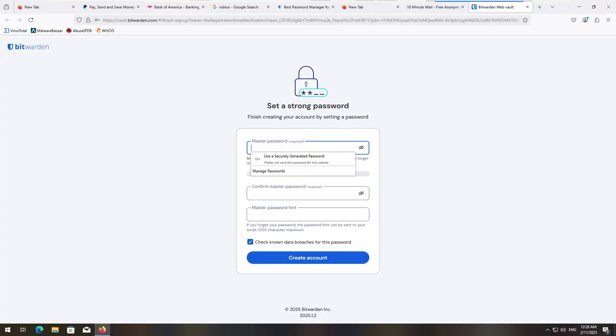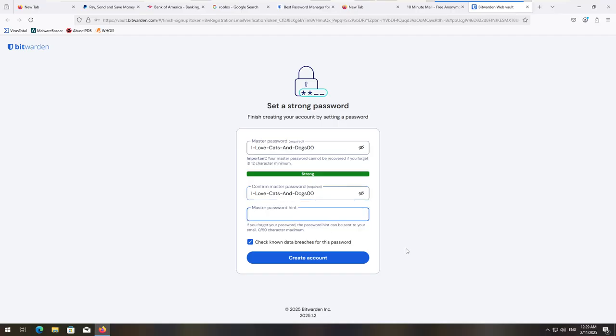I would say put 5 to 6 words and put dashes in between them. So what do I mean by that? Well, let's do this. Do capital I, like I, put a dash, love, put a dash, cats, put another dash, and dash, dogs, and I personally would add 2 numbers to the end of this. So put I love cats and dogs, 0, 0, right? And then you're going to copy and paste that.